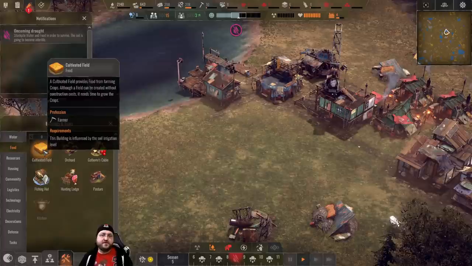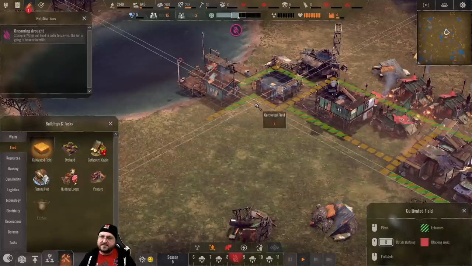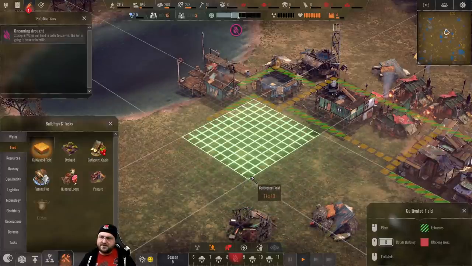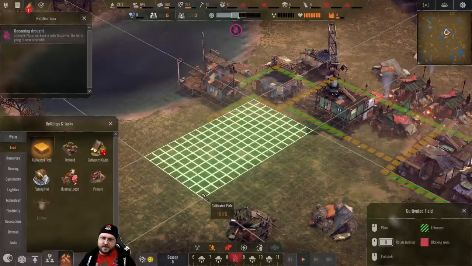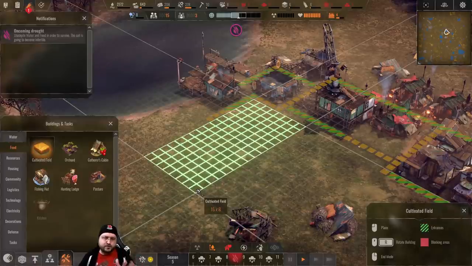It provides food from farming crops, although a field can be created without construction costs. It needs time to grow the crops. It hires farmers. You can make the fields as large as 16 by 16. I did a quick look around. It feels like around 10 by 10 or maybe 16 by 8 are a couple of popular layouts as far as I can tell. It sounds like two farmers will farm them all, but one will do a fair amount of farming.